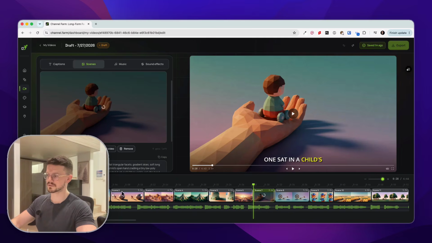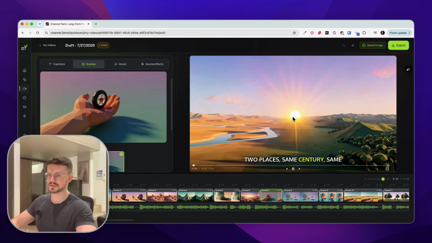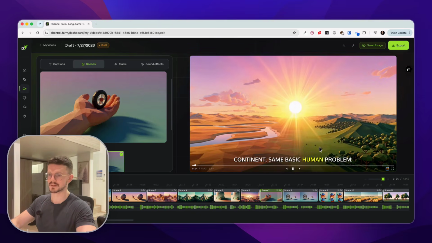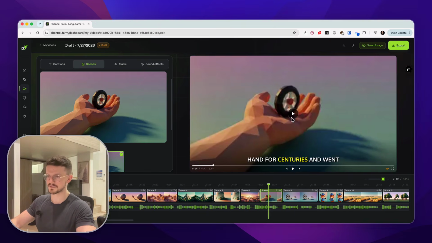So as you can see, it's blue instead of gray. Now we can indicate this is a video. And let's see how this looks. And as you can see, you got the sun coming up. This looks really good. I really like this. All the shadows changing, getting very bright. Looks really, really awesome.